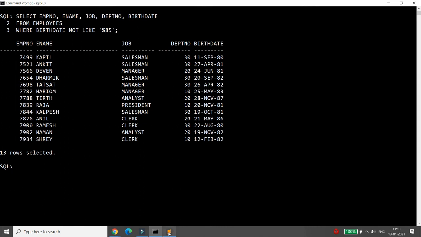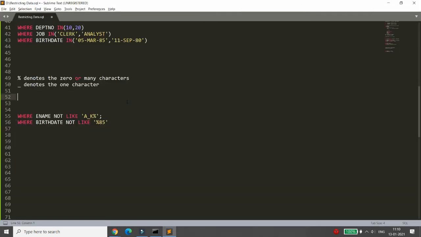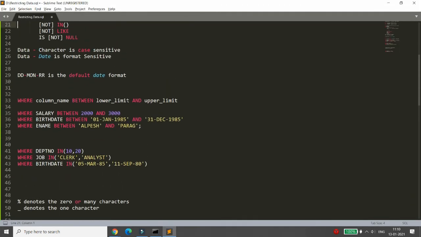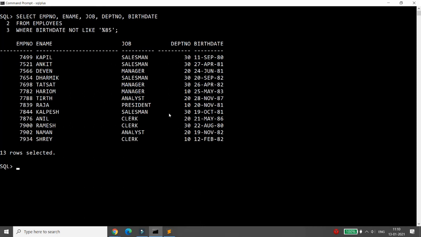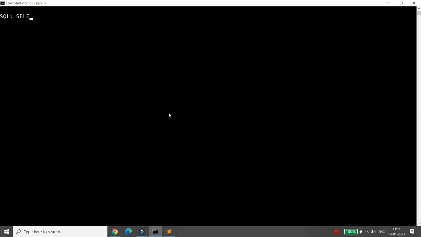And the last operator of the where clause is what? That is NULL. It means you can check for the equality of the null. Remember students, we cannot use equal to null. For example, let me give you an example. Select number, name, job, salary, and it must be their salary, right?